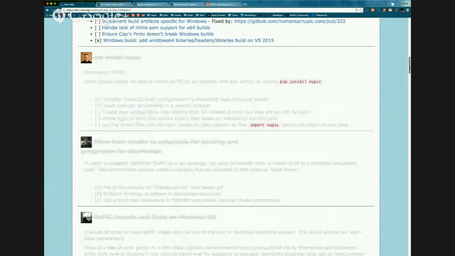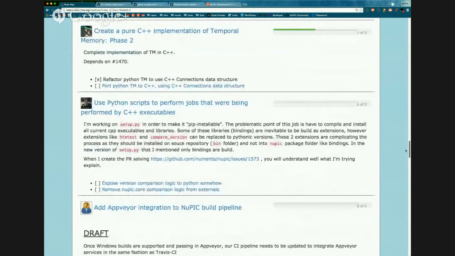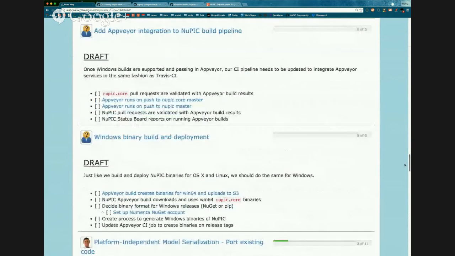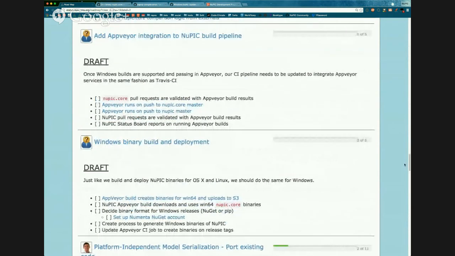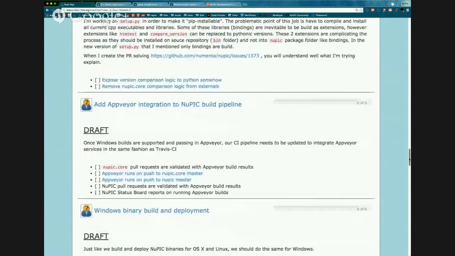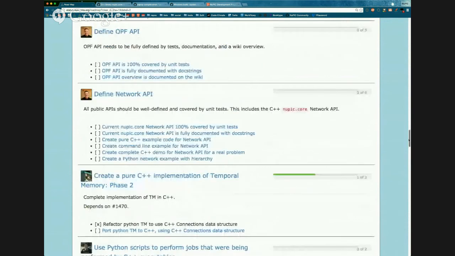And I'm going to jump down to 0.3, way down here at the bottom, because this is where the draft tickets are for Windows stuff. So we still have these next units of work. Once we actually have a build that's working, we'll start setting up tooling and the proper pipeline changes that need to be made to incorporate Windows into our whole build ecosystem. So that's where we're at with Windows.